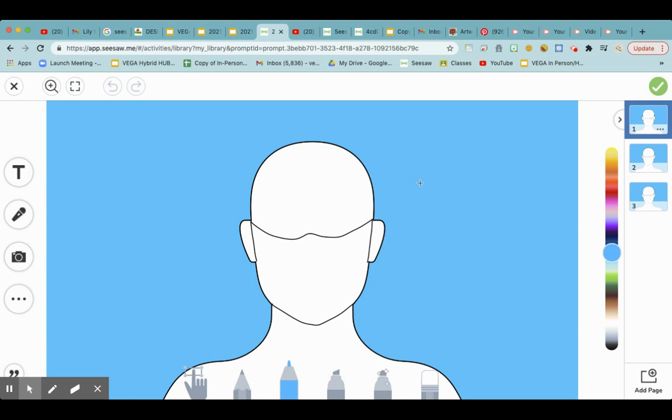Hello artists, I am going to show you how we can create a wonderful mask and face on this beautiful Seesaw using the Seesaw tools. So the first thing I like is my marker tool. When I click on it, I can make it a larger circle, which would make it easier to color in the page. And I'm going to drag my colors on the right side all the way to a color of skin that I like for me.